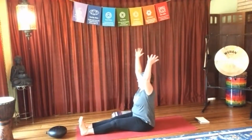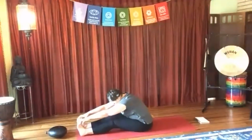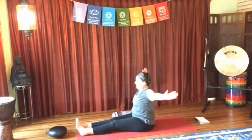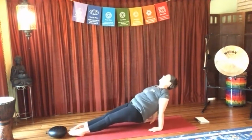rising, raising the hands back up overhead, swan dive forward. Back into forward fold. Staff pose. Opening the hamstrings. Find your breath. On the next inhale, coming back up, circling those arms around, all the way down. Palms to the floor, fingertips facing your behind, lifting straight up into reverse plank.